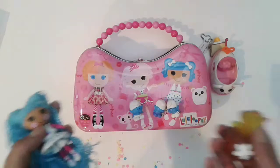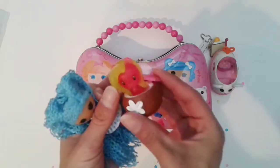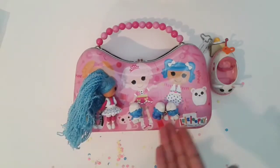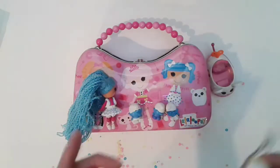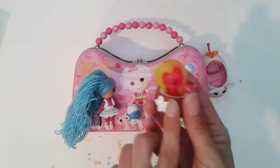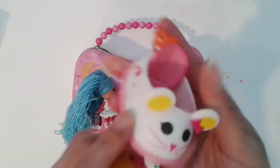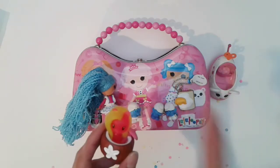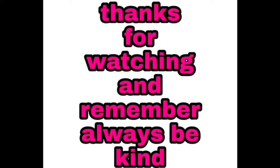All right, guys. Here's all the toys that I opened in the video. Comment down below which one was your favorite — the Little Pony, Lava Loopsie, the Smurfs, or the lazy egg. I'm going to pick a favorite, maybe two — this is really hard for me to pick. But I do like the Little Pony and Lava Loopsie. I love the Lava Loopsie and her car — so cute, look at that face. I hope you guys enjoyed my video and I hope everybody has a great day or night. Remember, always be kind. Bye-bye!